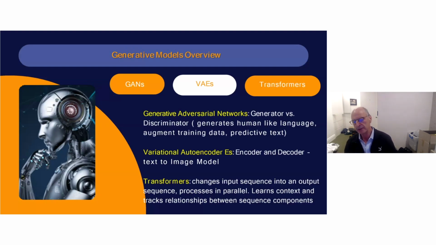The next domain is transformers. What happens with transformers is that it takes an input sequence and gives an output sequence, but it does it in parallel. This greatly increases the efficiency of developing algorithms and helps to bypass some of the things that slow you down in looking at large neural networks.